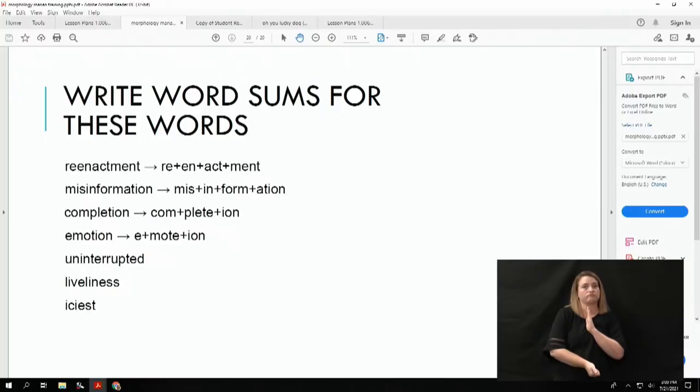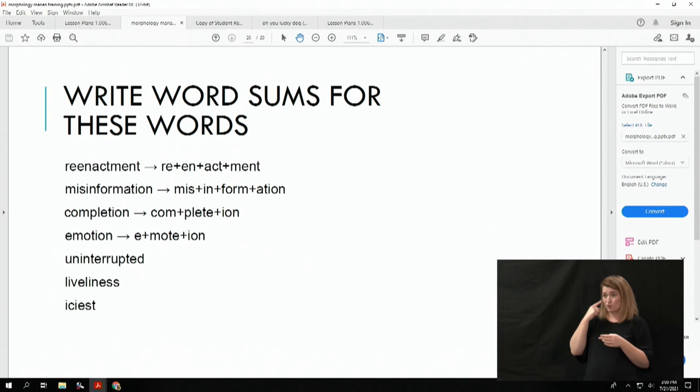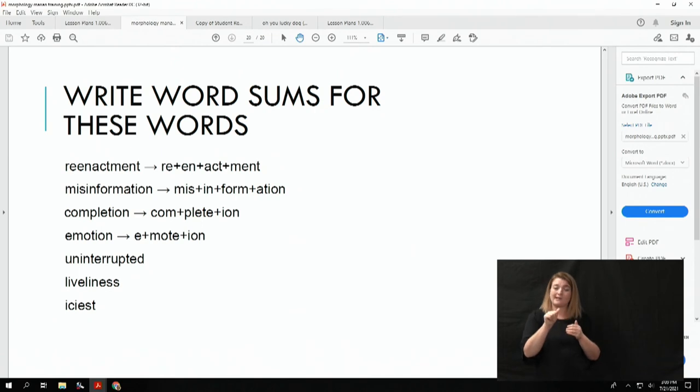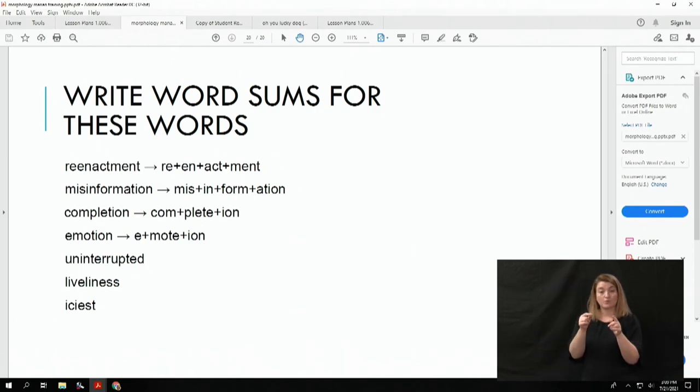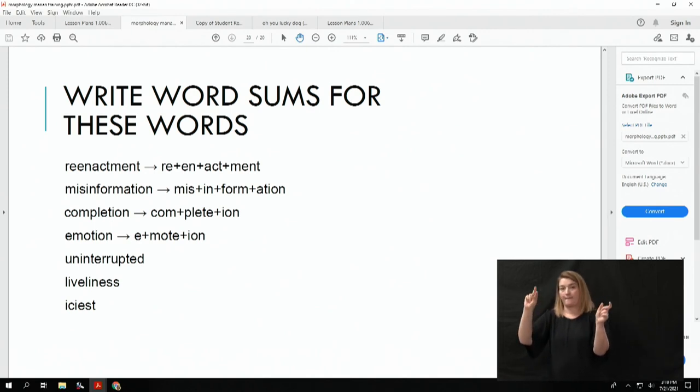One of the things that I do when I'm teaching morphology is I do something called word sums. I ask the kids, have you ever heard the word sums before? And they said, oh, in addition. I said, word sums is when you take word parts and put them together to make a new word. We're going to get more into this tomorrow. I'm going to have a whole section on that. But I would give them a word like reenactment, and they would be able to break it apart. Can you imagine how the ability to break a word like that apart would help them read it and spell it?